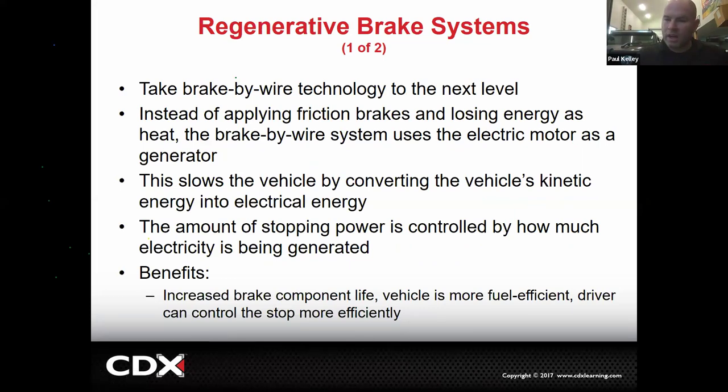Now, we're almost there, but let me explain a little bit about regen braking. So regen braking, we're talking EVs, we're talking hybrids. This is not braking at all, really, if you think about it. So remember the brake by wire? You hit the brake pedal. Remember what you do? You request the brakes are applied. With regen, it's going to say, yeah, no, let's not do that. It's going to basically vary the frequency of your three-phase AC motor in your hybrid or electric vehicle in such a way that it's going to slow it down. Make sense? It's using the motor.